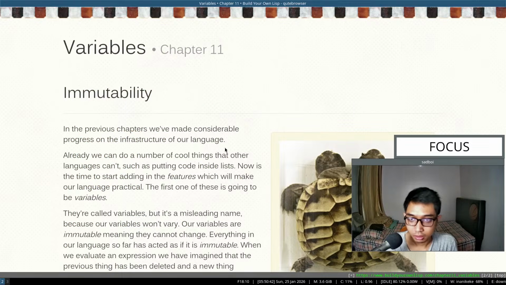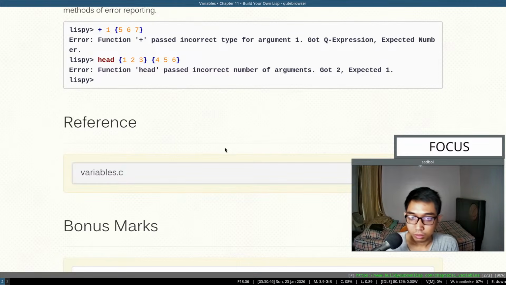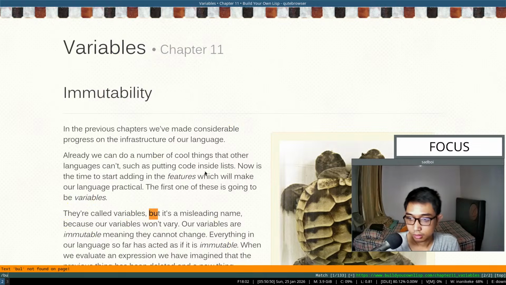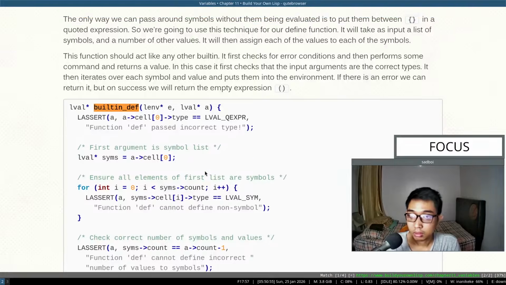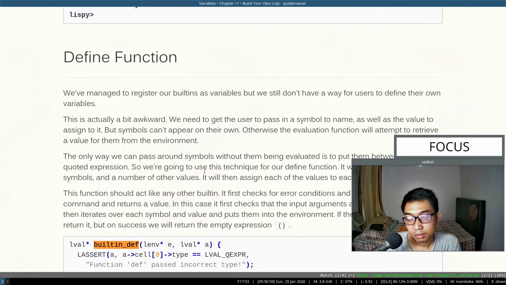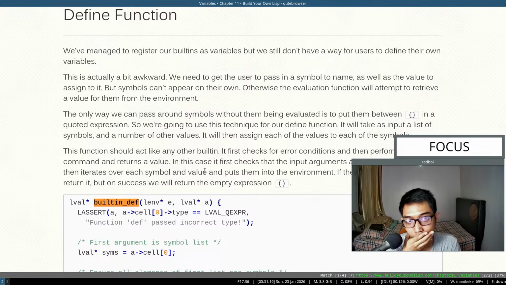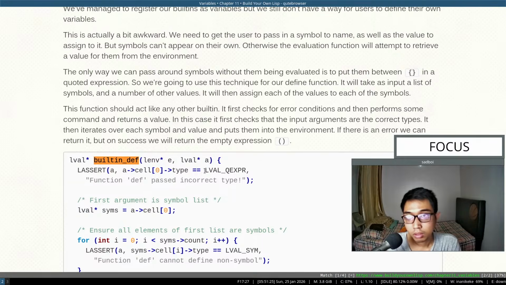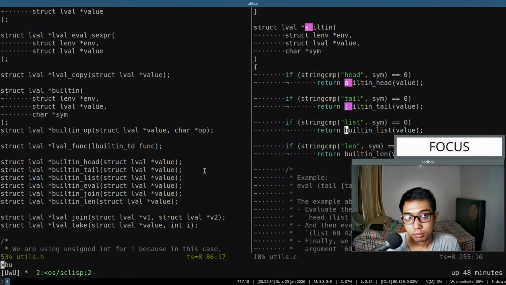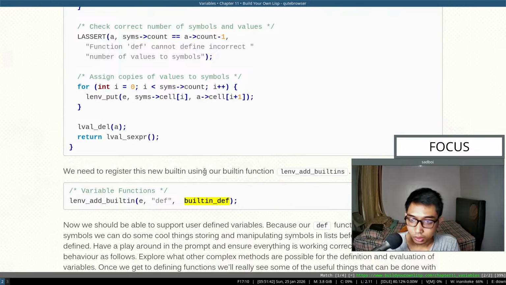Okay, so maybe in chapter 11 we change... is this a new function or a replacement for the previous built-in function name? That is quite confusing.